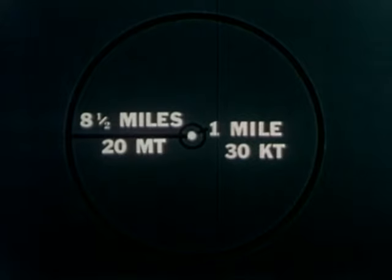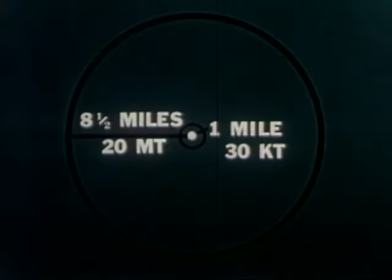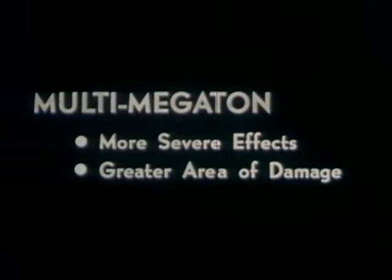In this test, many of the structures were approximately one mile from ground zero. In the case of a 20 megaton H-bomb explosion, most of these structures undoubtedly would be obliterated. And actually, at a distance of eight and a half to nine miles from ground zero, with the longer duration of blast pressure, we could expect to find conditions even more severe than those at one mile. This atomic test, although depicting the severe effects of a nuclear weapon, does not reflect the extent and severity of destruction that would result from a nuclear weapon in the multi-megaton range.